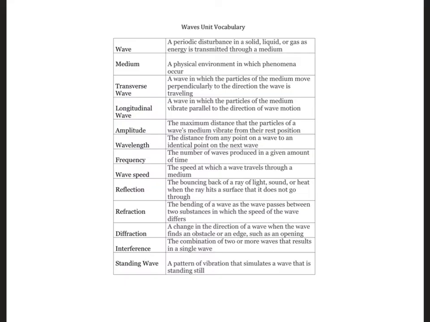So here, ladies and gents, we have the topic 4 vocabulary words. These are really important for you to make sure you have a good grasp of because they do refer to different things. A good portion of them refer to characteristics of waves. Some of them refer to things that waves can do, and one of them refers to a very special situation that can arise when we have waves interfering with each other. So please make sure you're looking at this list. It's really important you understand it as we move forward for the review.